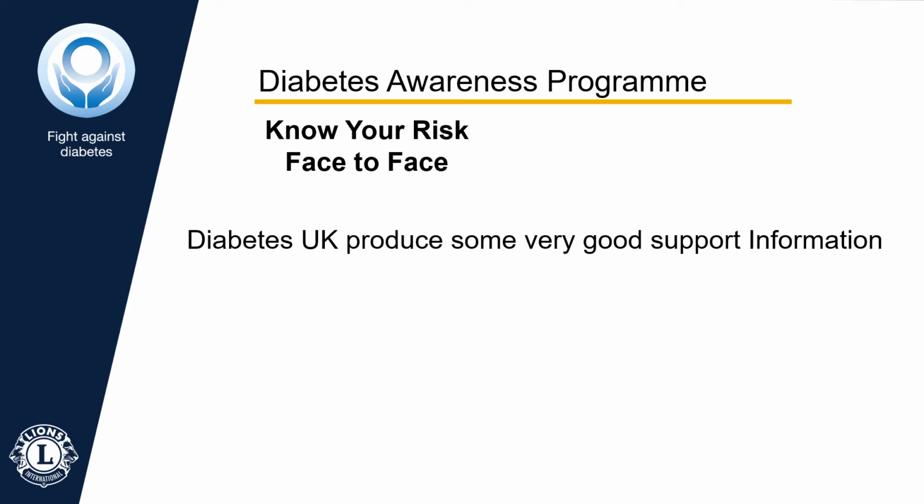Diabetes UK have a selection of very good information booklets. It's important to remember there are things you can't change, such as age, ethnicity and family history, which may put you at higher risk. But there are things you can change through a healthy diet and by taking regular exercise, which can give an opportunity to reduce your weight, waist and BMI measurements. If the things you can't change put you in or close to a higher risk band, then considering changes to your lifestyle is more important than ever.